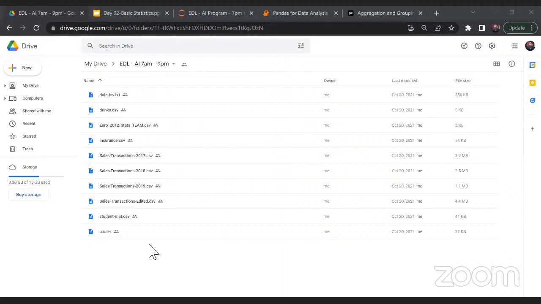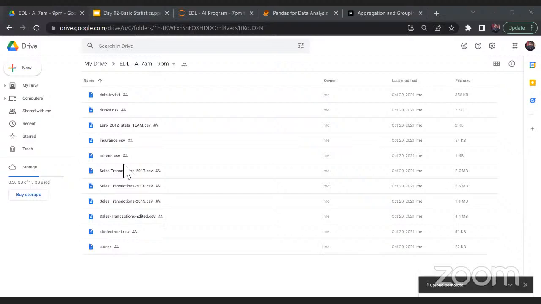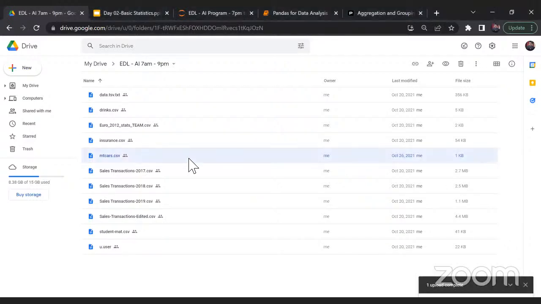You can get in touch with the team and get this data. I'm uploading one data set called empty cards.csv. So download this particular file and upload it in your Jupyter notebook.